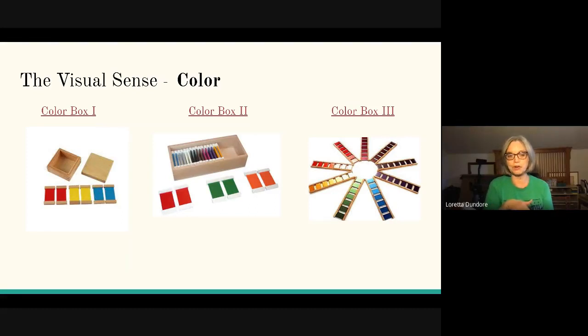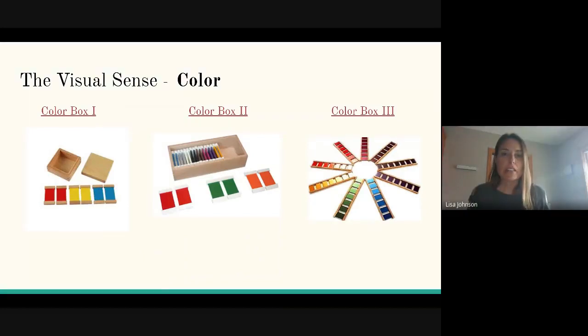So all the works before that, the pink tower, the brown stairs, the trinomial cube, all of that, I encourage them to show mastery by doing the work with their eyes closed. And all of these works have extensions as well, like color tablet box 3. There's so many different things, right? They can grade them, and after they grade them, they can take it out and see in the environment what colors they see in their own environment, matching those, bring them to the mat, or actually take the color tablet, get a violet and see what else is violet in the classroom.